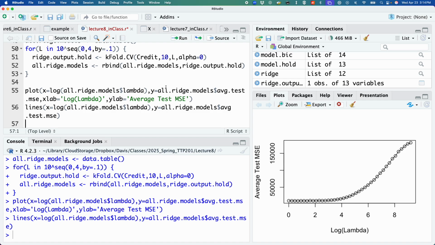This is actually kind of flipped, right? And so, yeah, these values are pretty small, and you want to get something that minimizes your test mean squared error. So low lambda is always better? Huh? So low lambda is always better? Well, it'll usually go back up, right?